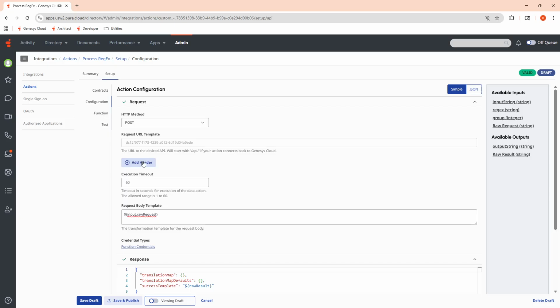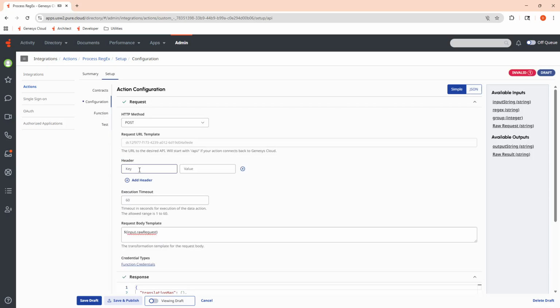Just as a note here, if I wanted to add that context, I could do x-api-key, and I would provide the reference to the credential field that I created on the integration. And this would be passed as a header that would show up in that.